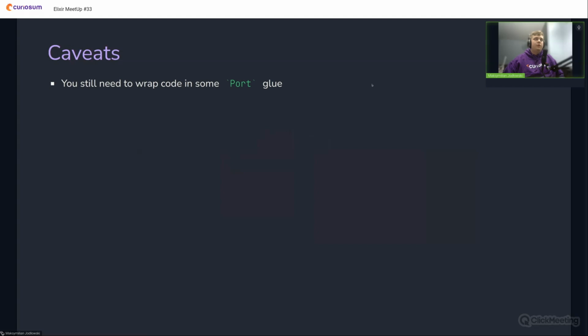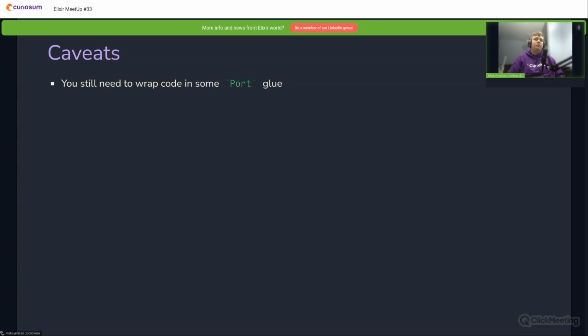All right, so for this approach, you need to wrap your code in some port glue in Python. Erlport has a Python library that you have to use in order to return values from your functions to Elixir.